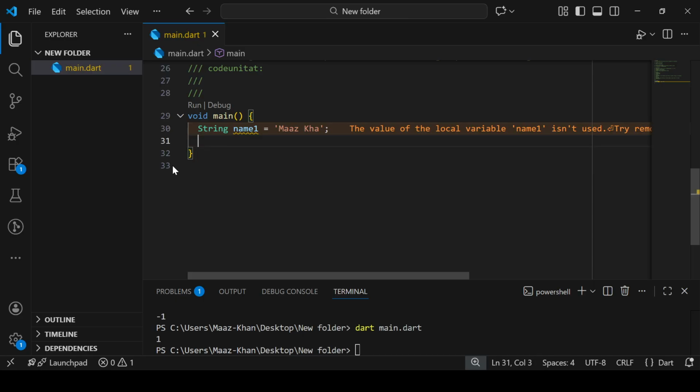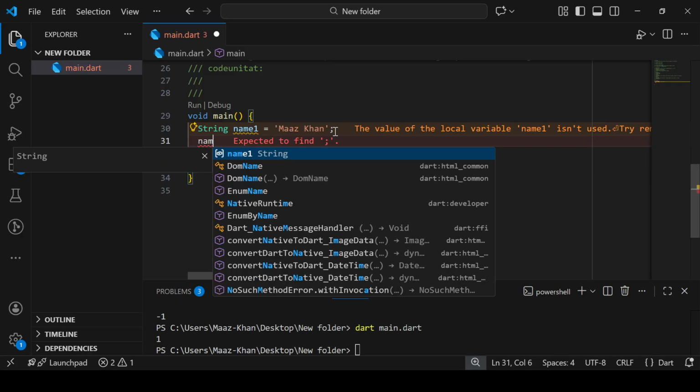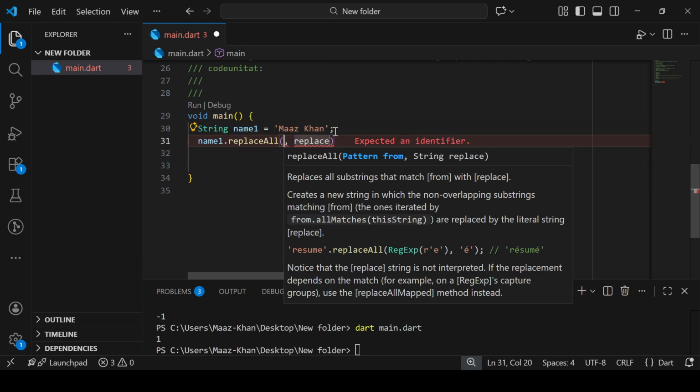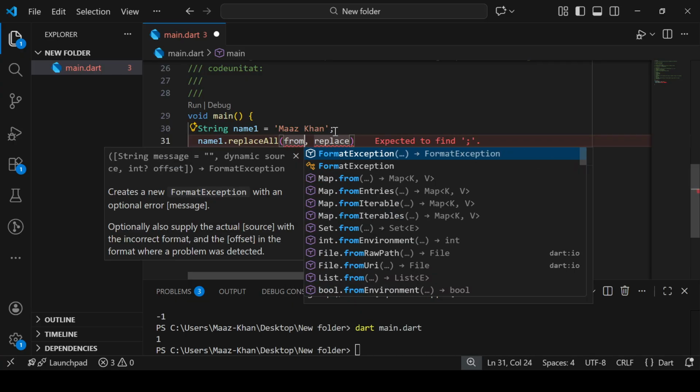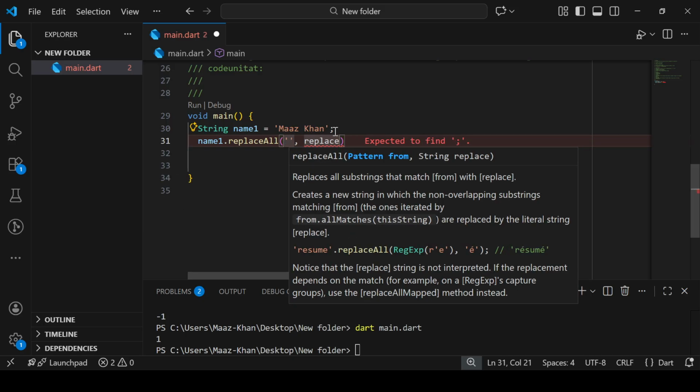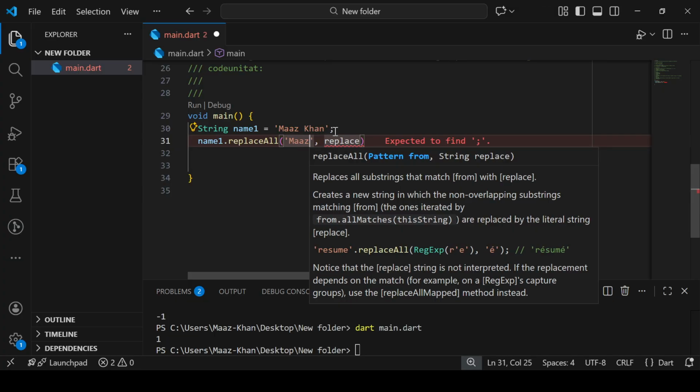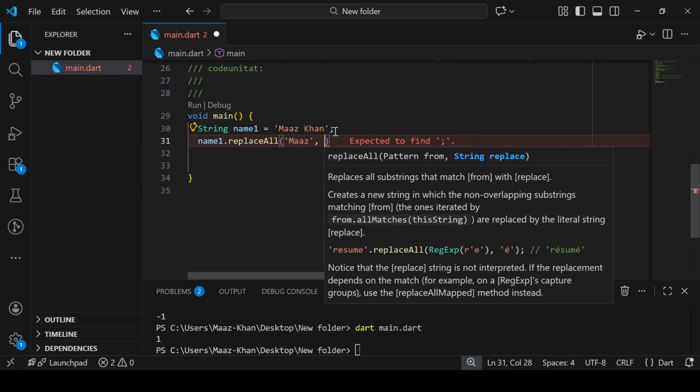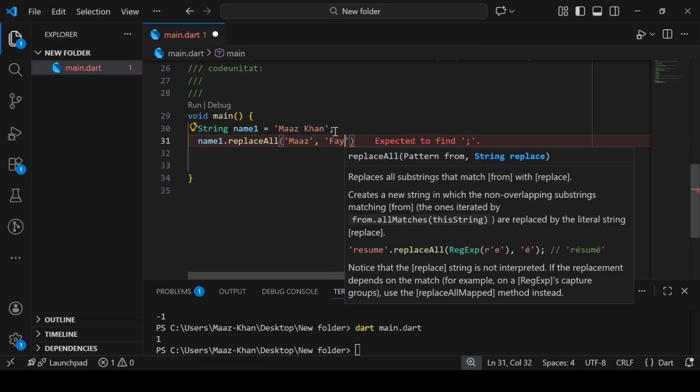Now I want to show you here name one, where I store Maaz Khan. So string name1 dot replaceAll, and here you can see from and to. I want to replace Maaz, so Maaz to Fayaz.